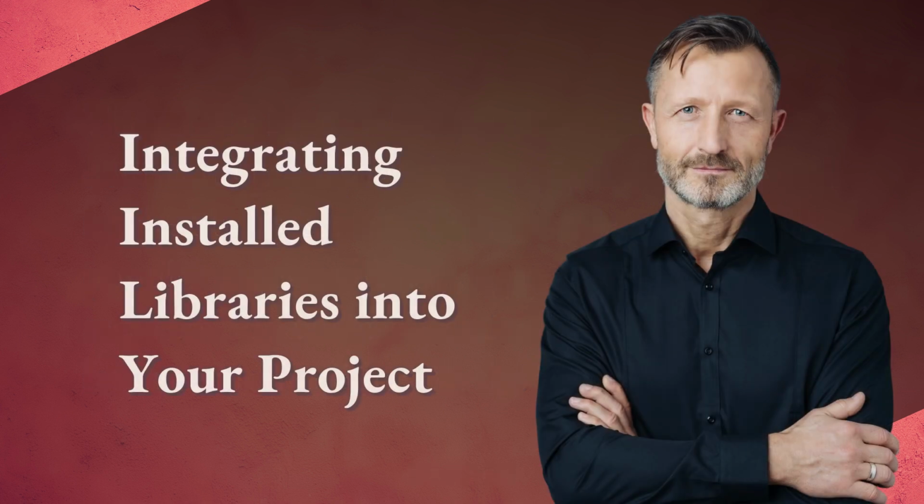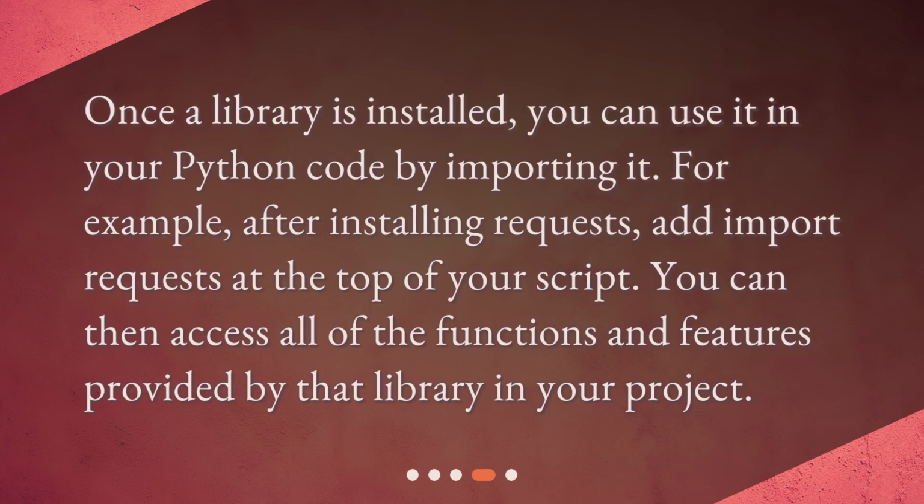Integrating installed libraries into your project. Once a library is installed, you can use it in your Python code by importing it. For example, after installing requests, add import requests at the top of your script. You can then access all of the functions and features provided by that library in your project.